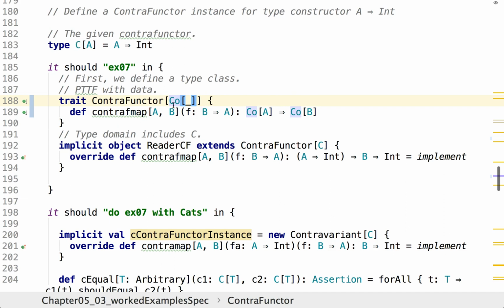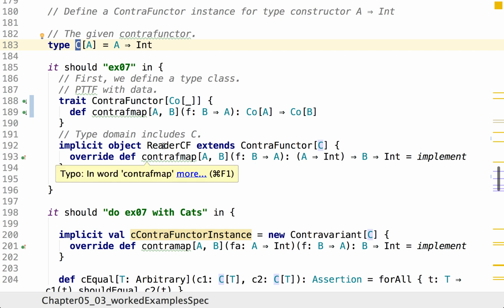So this is the contrafunctor. This is a trait having a def method of the signature we're required to have. And in order to show that this type domain includes this C, we are required to produce a value of type Contrafunctor of C. So we do it like this. So we can either do a new Contrafunctor, or we can do an implicit object extends Contrafunctor.